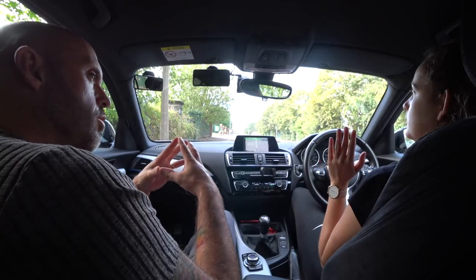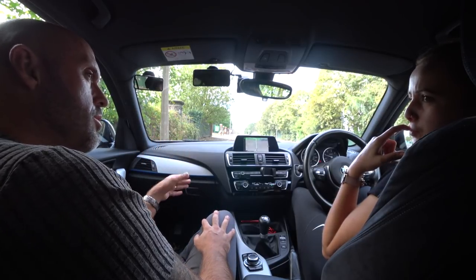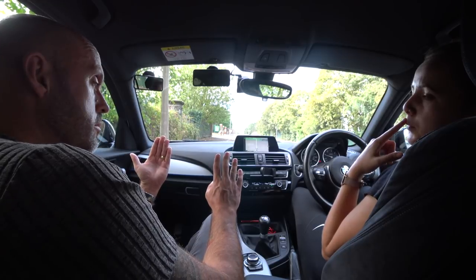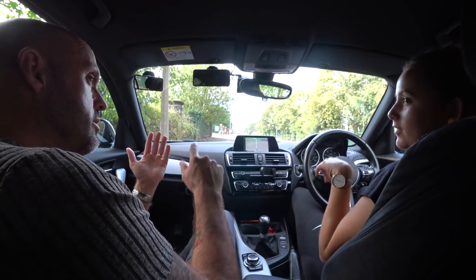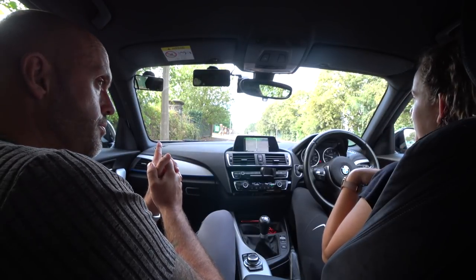What do you mean, put it all the way down? Put your foot on the clutch first. We will be putting the foot on the clutch to then choose the gear, but when we've brought it up to the biting point, you'll probably need a little tiny touch more gas because we're a little tiny touch more uphill. Not sure what you meant by putting the foot on the clutch all the way down. To start the car. To first. Yeah. Okay, good job. Shall we have a little go?